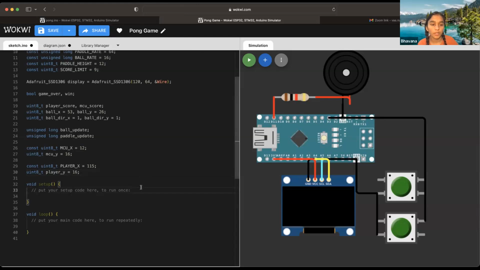Okay. So we're gonna do void setup, and then we're gonna do some of the loops, and then we'll be done. So first is the display. When we're doing setup, we're just initializing. The OLED is connected here, the buttons are connected here, and then the buzzer is connected to that pin, that D11 pin. That's all we're going to do in the setup, and then we'll actually make the paddles and the balls move in the void loop.